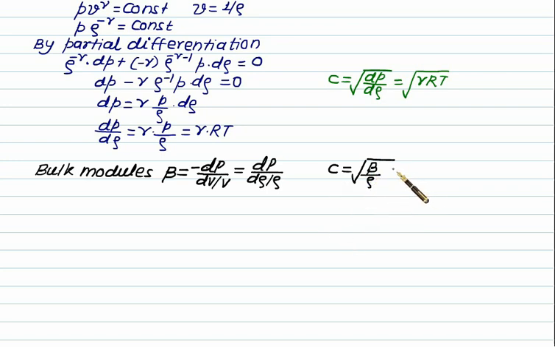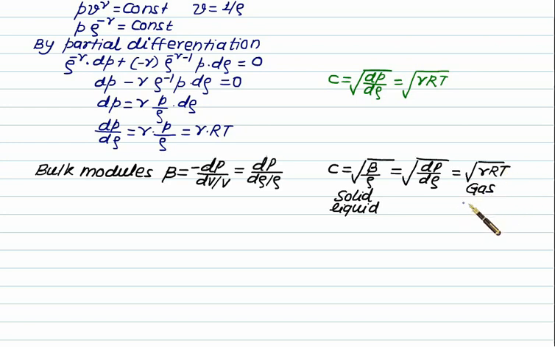So right now we have three equations. The velocity of sound is originally defined as the change in pressure by change in density. In the case of liquid or solid, we can use the beta definition, because beta is very well defined in the case of solid as well as in the case of liquid. And in the case of gases, we can use the definition of under root of gamma times RT. So this definition is valid in the case of gases.